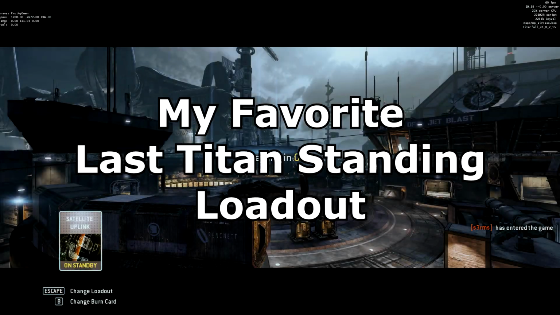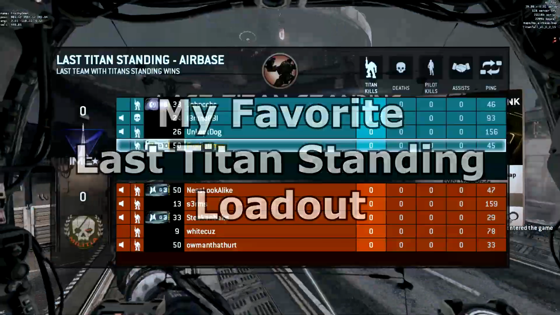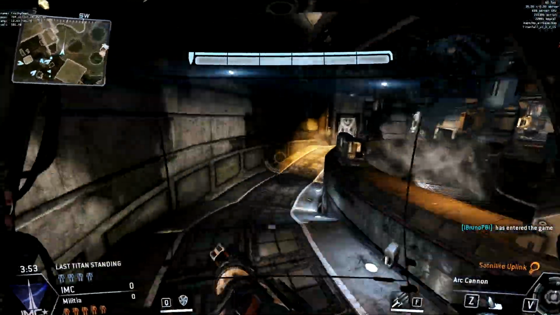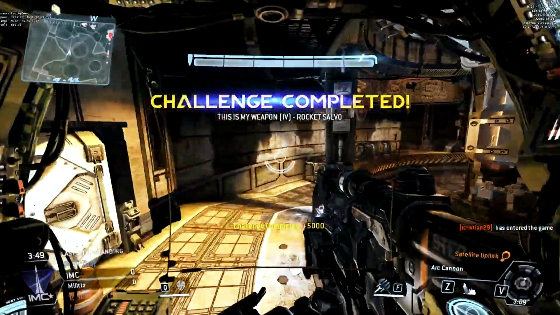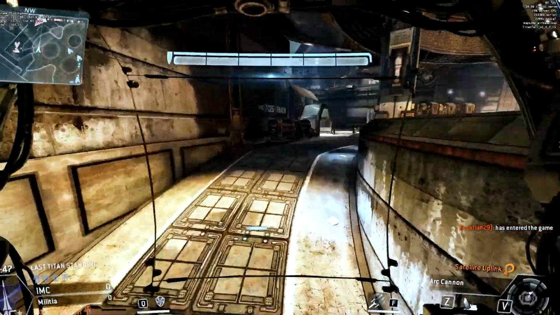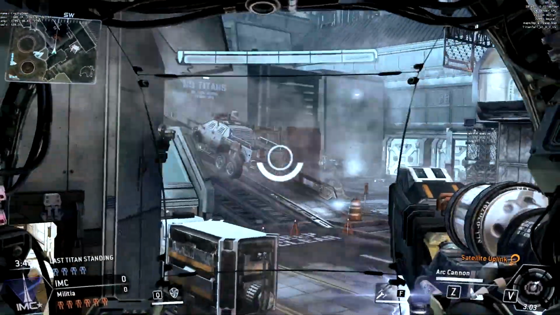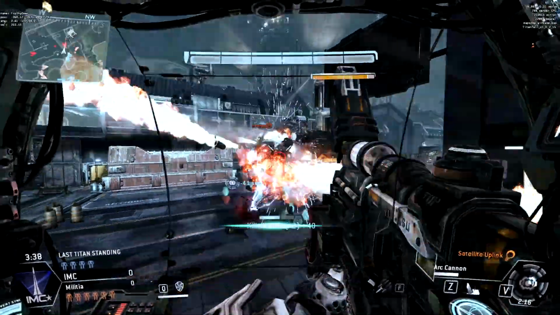Hey there everyone. Today I wanted to show off my favorite Last Titan Standing build for my Titan. This is something that I use on pretty much every map and every Last Titan Standing game. It may not be the quote-unquote best or most optimal class, but it's definitely my favorite one to run, one that I have a lot of success with. I still, most of the time, top the leaderboards with, and I generally have a lot of fun with. So without any further ado, let's get started with the loadout.